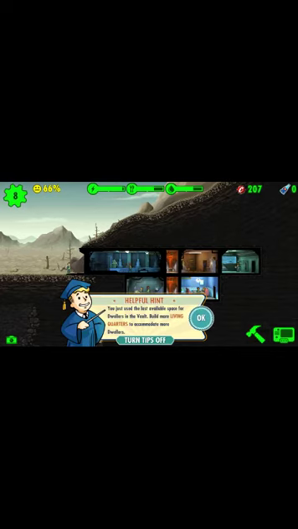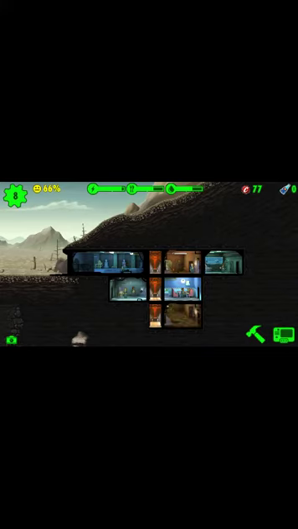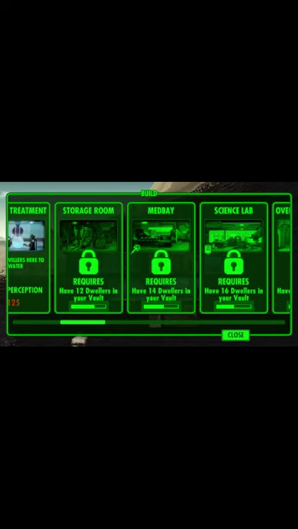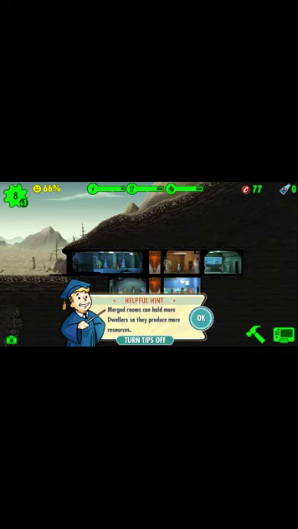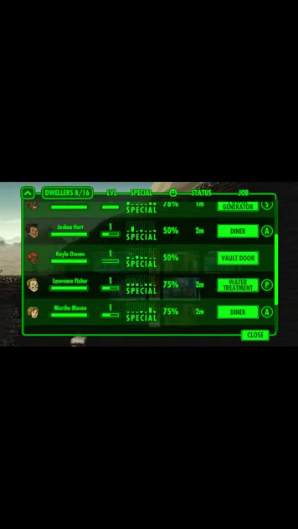You just used the last available space for dwellers in the vault. Build more living quarters to accommodate more dwellers. Have 12 dwellers to get a storage room. And how many people do I have? Merged rooms can hold more dwellers, so they produce more resources. So I have 8 people. 8 of 16. I can get 12. So Edward's waiting.